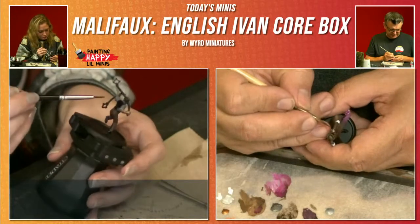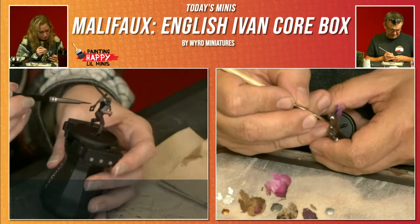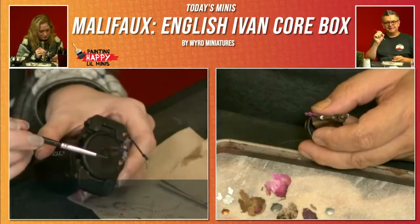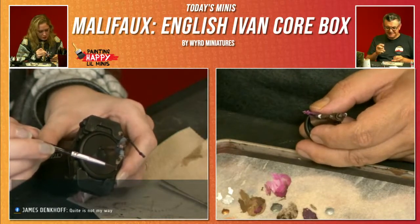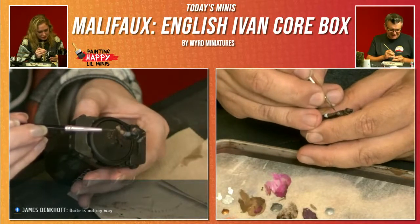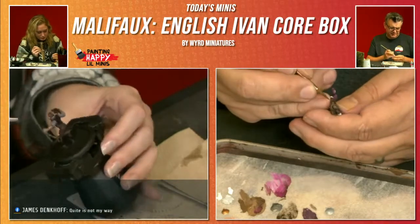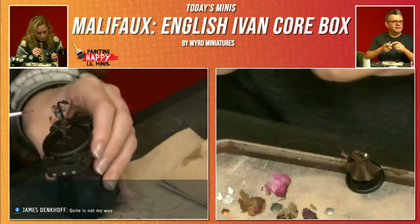I think that's one of the things as well. Sometimes when you paint, you spend a bit of time going through and highlighting and shading and getting a whole area looking really nice, and then you come along and paint a detail on top of it, but then accidentally splash over onto the area. Don't fear it. It's going to happen, but make sure you factor in a little bit of time to go back and touch that area up. That's quite important.